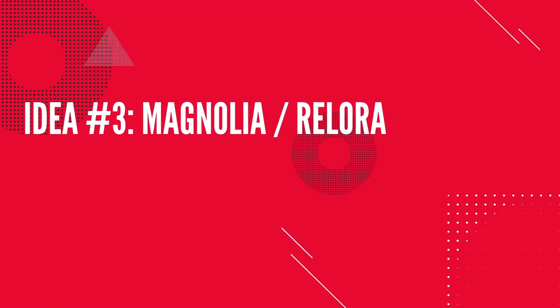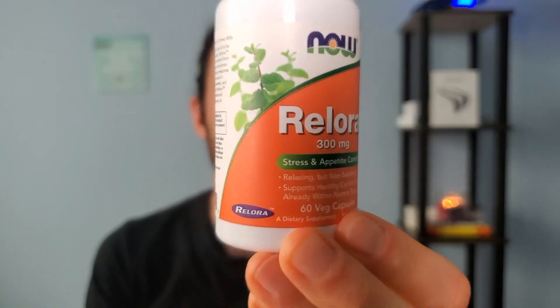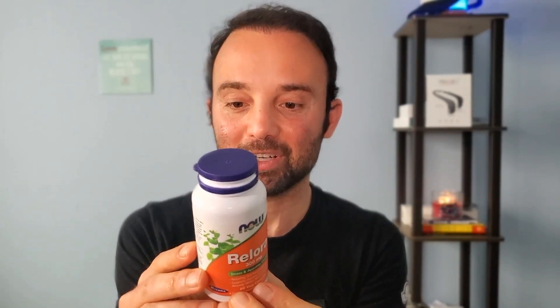Next, I'd like to bring your attention to another wonder supplement called Magnolia. Magnolia has been shown to benefit anxiety, depression, and improving both REM sleep and deep sleep. As a bonus for the menopausal women watching, it has also been shown to improve symptoms of that as well. Part of the reason why Magnolia works so well is because it increases the neurotransmitter GABA in our system. The version I use is called Relora, a combination of Magnolia officinalis and Phellodendron amurense bark extracts — so you get the most bang for your buck.